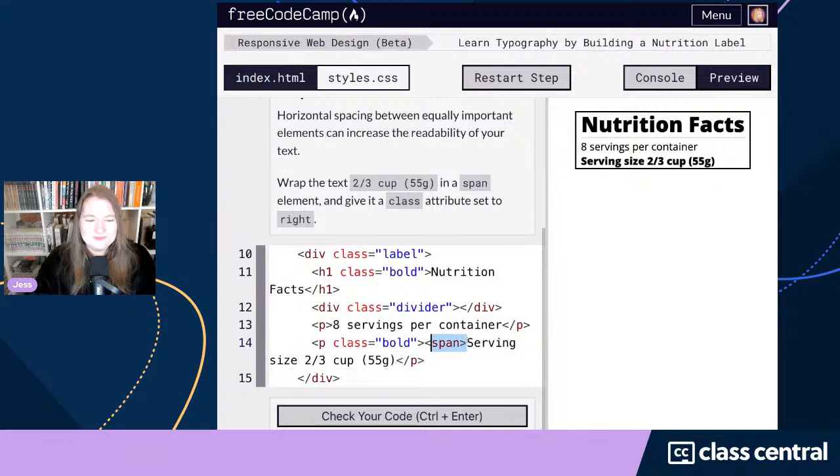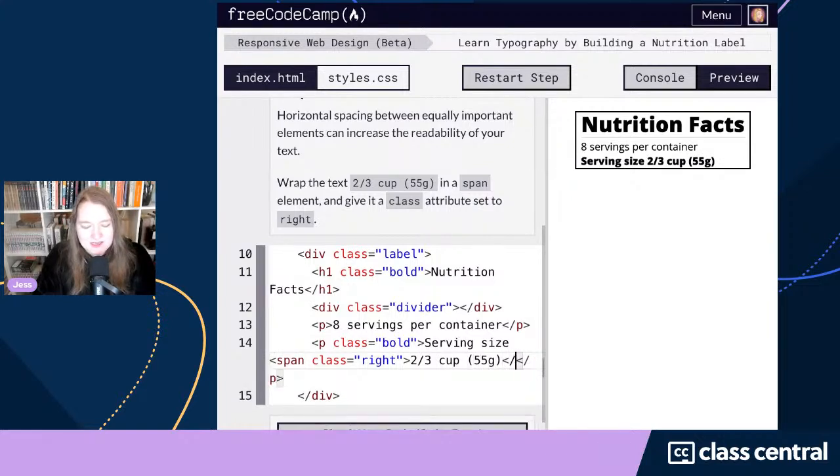Oh. Y'all are sweethearts where you're like, Jess, read the instructions, and I refuse. Span around 2/3 of a cup. We're going to set it to the class equal to right. Love to wake up and waste y'all's time. I do apologize. Okay.